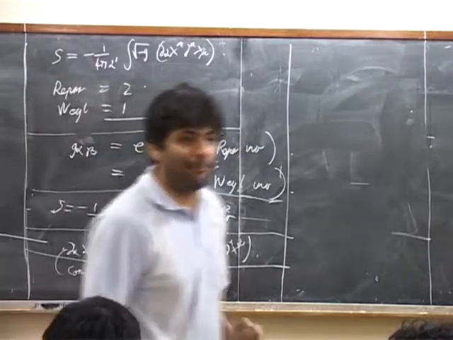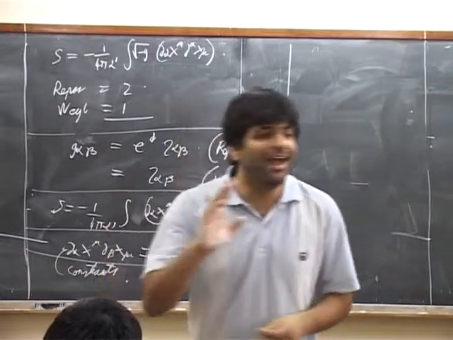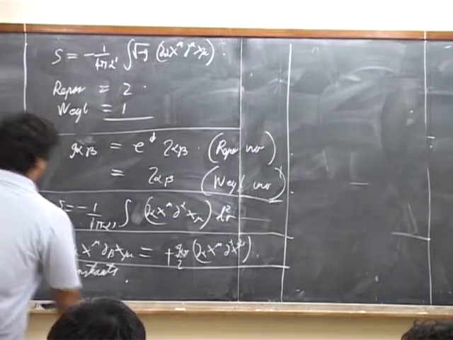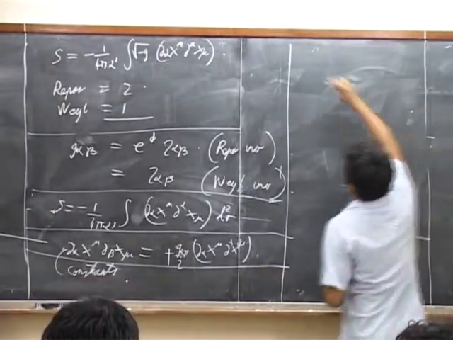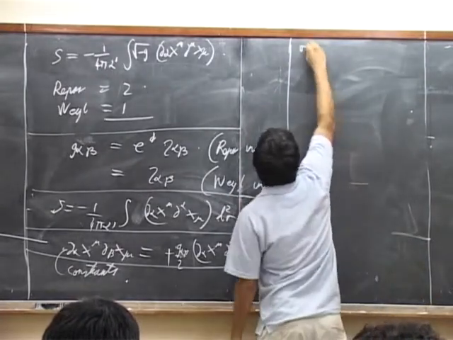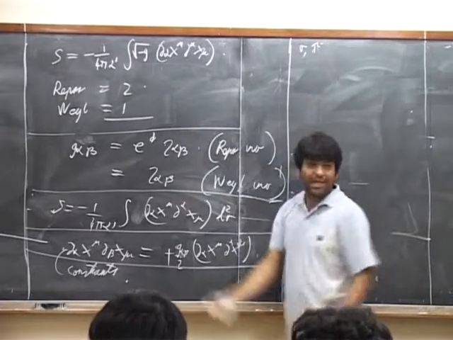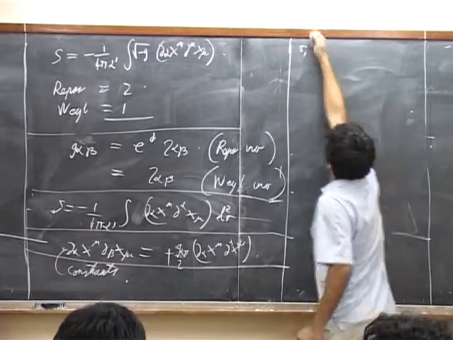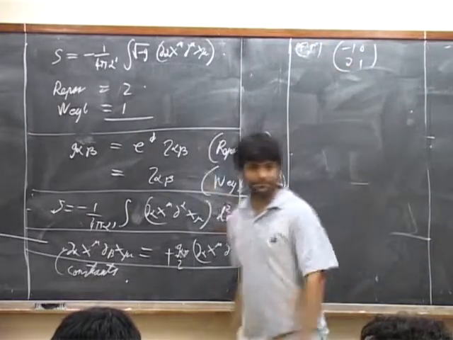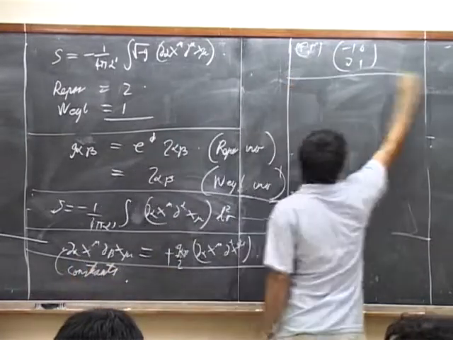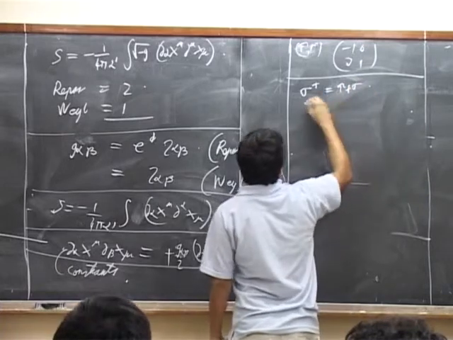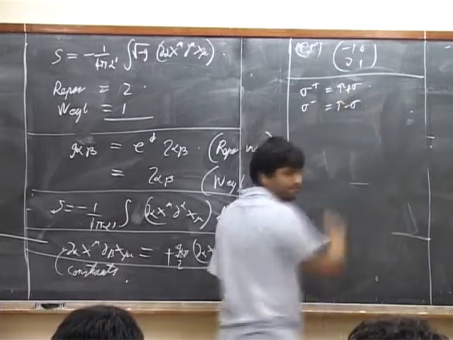To understand what these constraints are, it's useful to use a nice set of coordinates on the world sheet of the string. Okay? So, the coordinates that I'm now going to introduce to you are the light cone coordinates of the world sheet of the string. So far we've been using these coordinates sigma and tau, in terms of which we have chosen the metric to be minus 1 and 1. Okay? But let's now move to a new set of coordinates, sigma plus, which is tau plus sigma, and sigma minus, which is tau minus sigma.